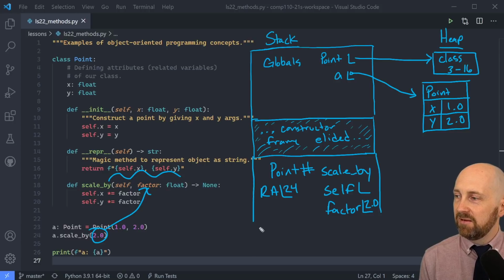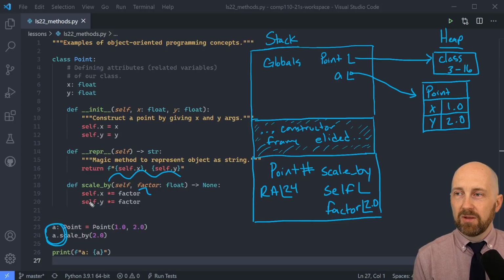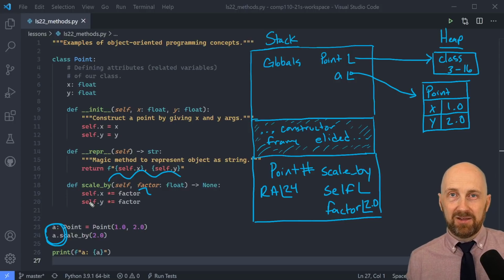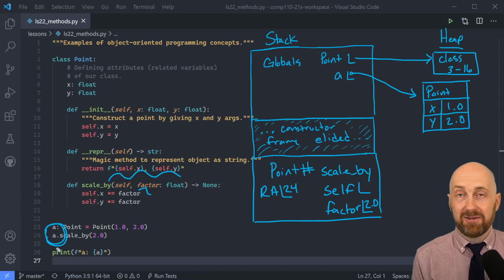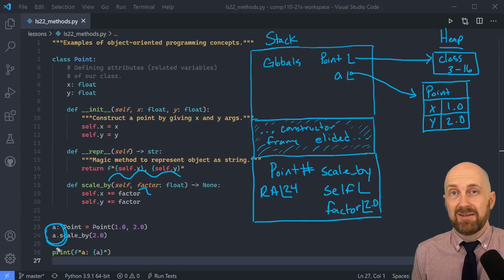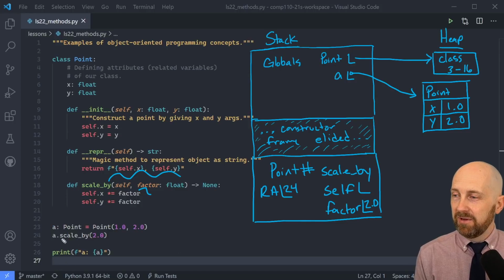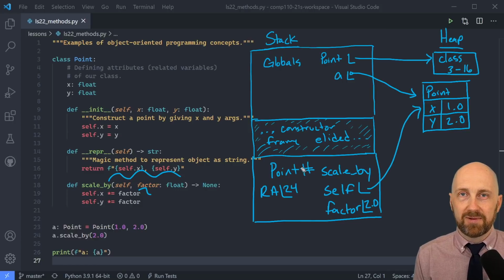All right, so here's the key million-dollar question when we're thinking about method calls. What is self? And where does it come from? Again, the key distinction between a function call and a method call is that prior to this method's name, we had some object reference followed by a dot. What self is going to be is whatever came before that dot, right? So if we look at what is A, well, A in globals was this reference to point. So self in this scale by frame is also going to be a reference to that same point, right?